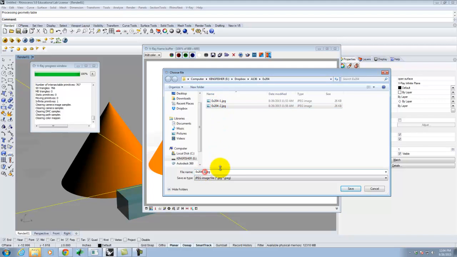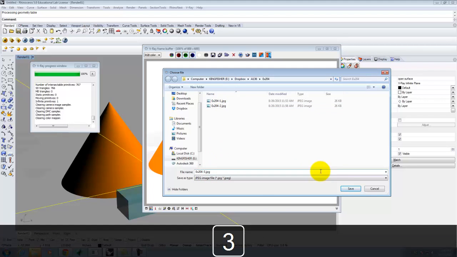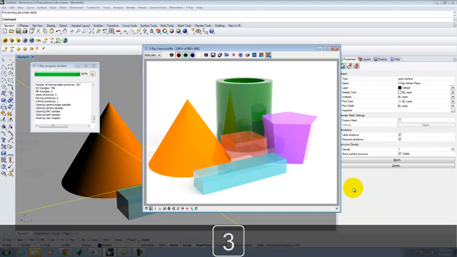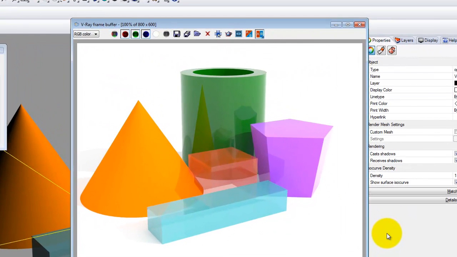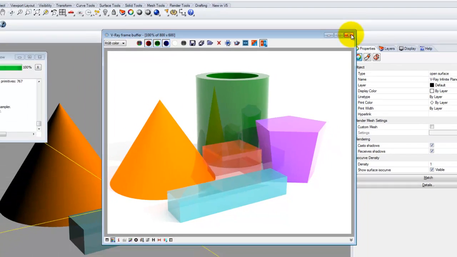Okay? So I'm going to go ahead and save this as my next option. So this was 2. We'll make it 3. And I'll go ahead and click on Save. And then I'm going to continue to adjust a few more. Part of this is I'm trying to show you what happens. So the next thing we're going to do is adjust the reflection and increase it.